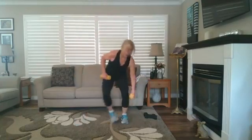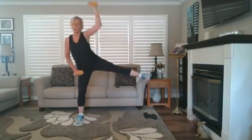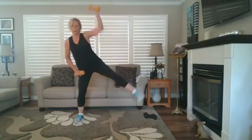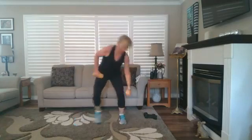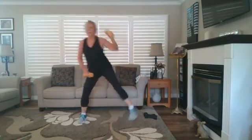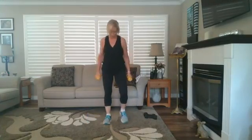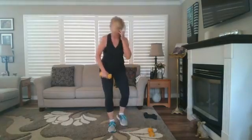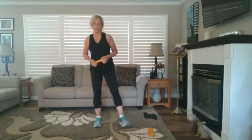Lift it up. Lift it up. Feel the muscles. Left side of your torso. Outer left. Muscles. Left leg. There we go. 4. Keep the shoulders back. 3, 2. Really, really good. Okay. This one really doesn't matter what weight you have in your hands.